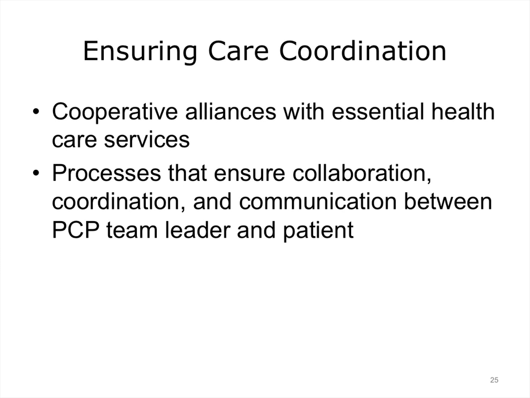Care coordination also requires guiding patients beyond the practice setting through cooperative alliances with essential healthcare services that meet a complete range of needs for a given patient population. Additionally, it requires the development of relationships and structured processes that ensure collaboration, coordination, and communication between the primary care physician team leader and the patient as a part of the team, and with the physicians, facilities, and services outside of the primary care physician's practice setting.